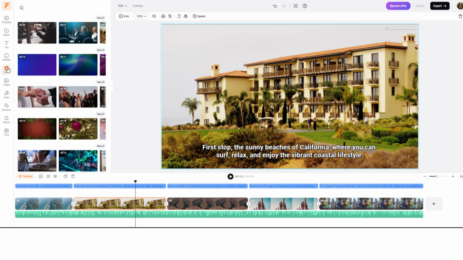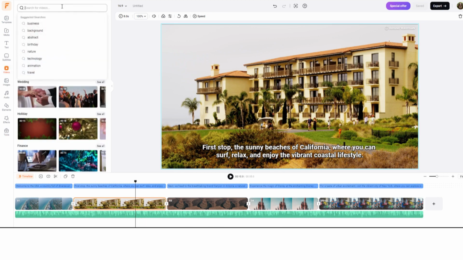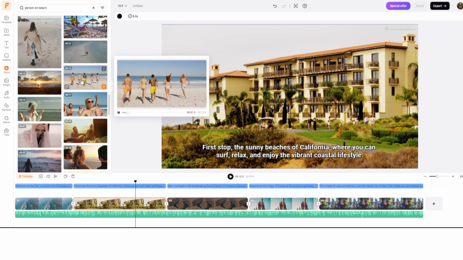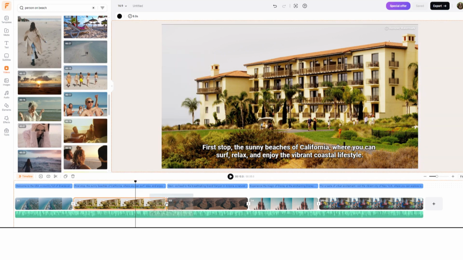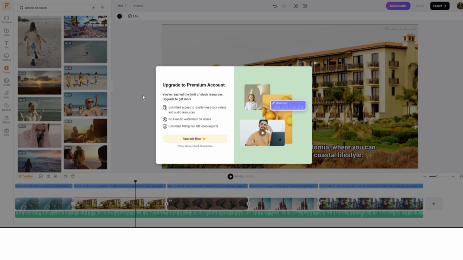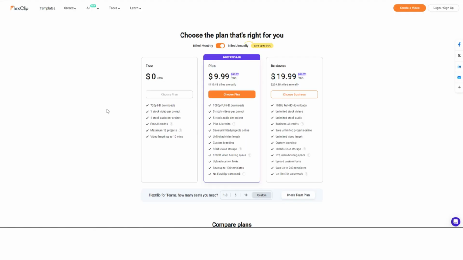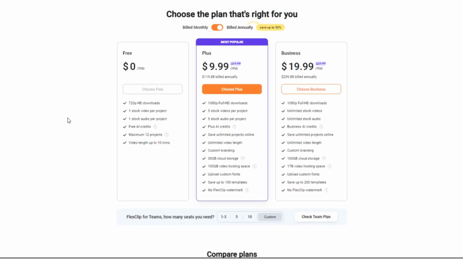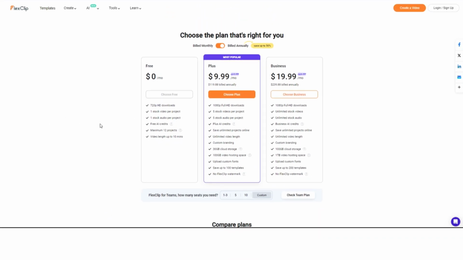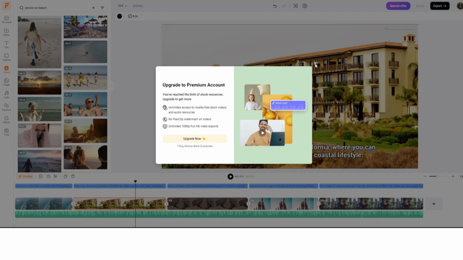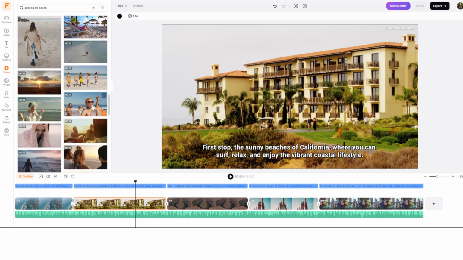Let's go ahead and look at videos, see if we can find some other media. We've got some happy people on a beach. I'll drag that in and put it right between these two, or not, because we have reached our limit on a free account. With a free account, we're limited to one stock video per project and one stock audio per project. I assume since it's already put several videos in here, that maybe it's limiting the Storyblocks content.